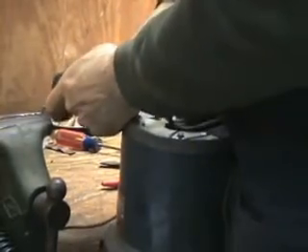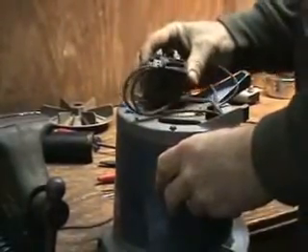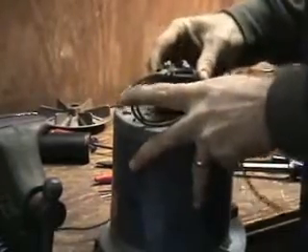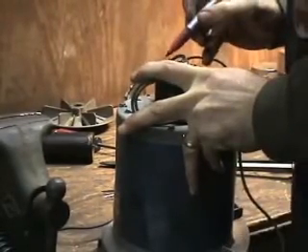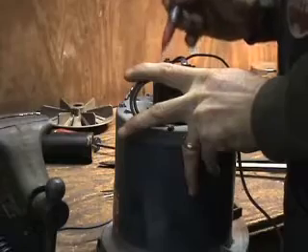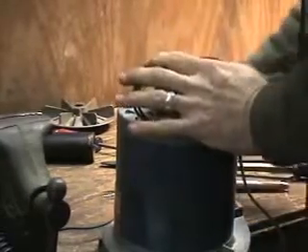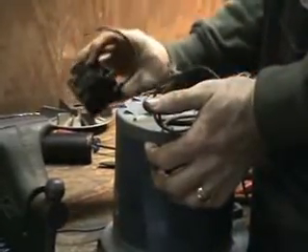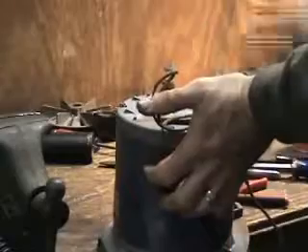Or you can write down which color goes with which lead — give yourself a little drawing. The three terminals are numbered, so you could easily write down which number goes with which color. The leads just slip right off. You can see a screw on them but you don't really have to unscrew it; they just slip right off. It's just easier for me to use the marker than to draw it on paper. I've never tried opening up the relay box to see what's in there — I haven't had a problem with any of them yet.